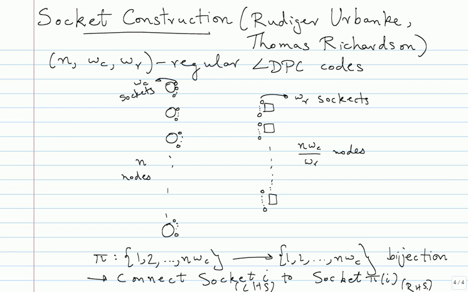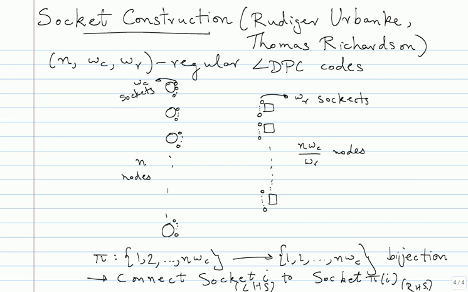So there's no question about comparison between this and Gallagher's construction. I mean, Gallagher's construction will be a subset of this construction, and any code you get there will be a subset here. In fact, this construction is possible whenever WR divides N times WC. You don't need that other special constraint that WR should divide N. This will work in a general case. So you put down the sockets, it will work.